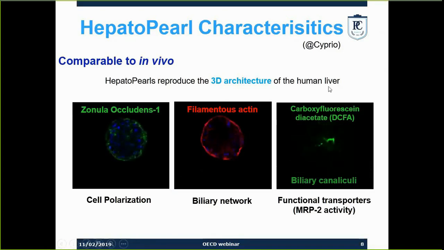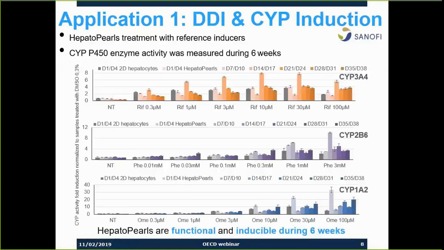So after having shown some characteristics of the hepatopearls model, I will now explain different applications where they have been used. Cytochrome P450 enzymes are essential for the metabolism of many medications. Although this class has more than 50 enzymes, 6 of them metabolize 90% of drugs, with some of the most significant enzymes being CYP3A4, 2B6, and 1A2. Genetic variability in these enzymes may influence a patient's response to commonly prescribed drug classes, including beta blockers or antidepressants. Cytochrome P450 enzymes can be inhibited or induced by drugs, resulting in clinically significant drug-drug interactions that can cause unanticipated adverse reactions or therapeutic failures.